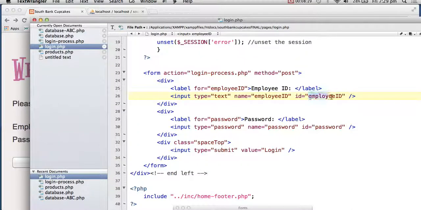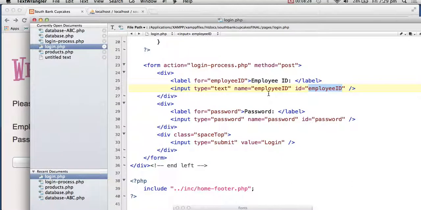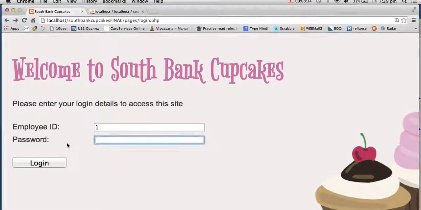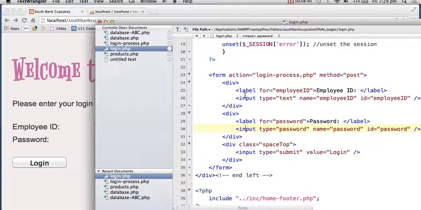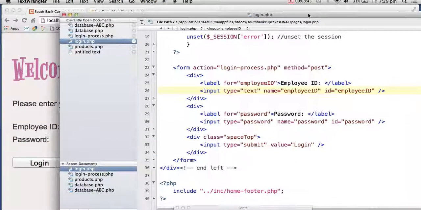Now bear in mind, very important, that this name has nothing to do with the database. This name has everything to do with post. You see this? This is a form. In the form, there are two input fields, 1, 2, and you have one button. If I change this name to X, and I'll make it small x to be safe since it is case sensitive, I believe, and I change the password name to P. Actually, let me just make password to P and employee name to E.